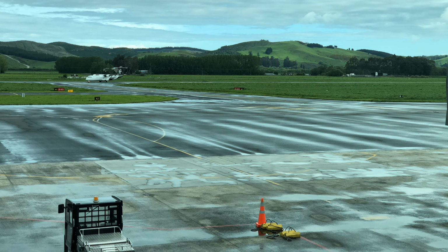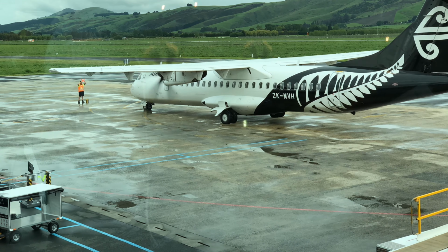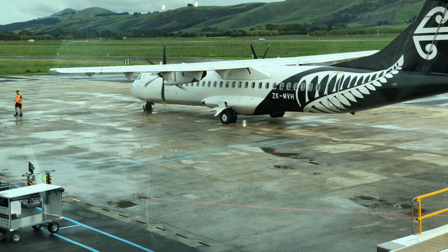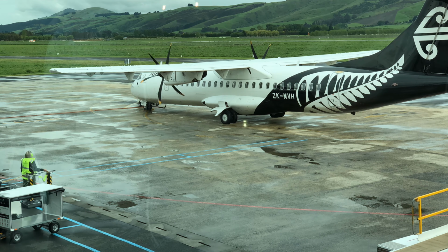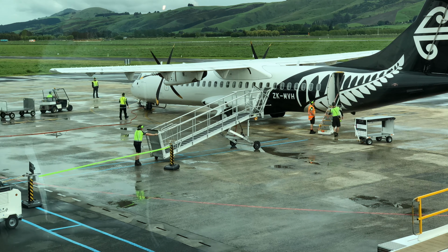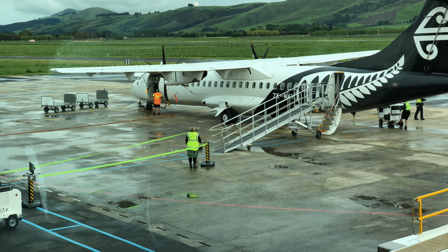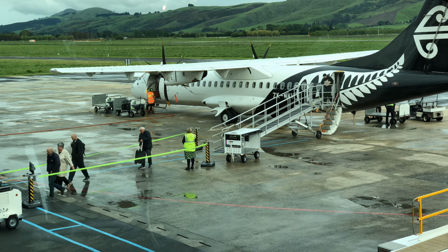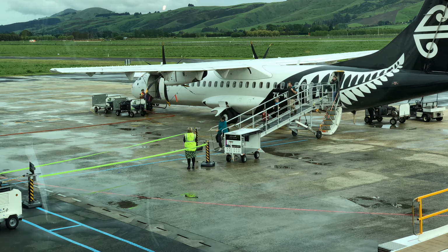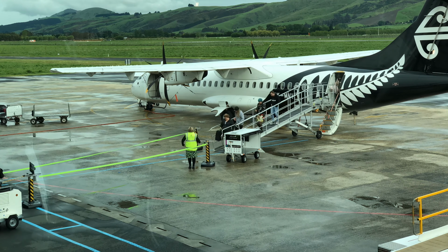My next flight was from Dunedin to Christchurch. Dunedin Airport is tiny, with only Air New Zealand and Jetstar service. I noticed there was no security on the way to the gate area, and it turns out there was no security at all. You just walk onto the plane. Ah, the good old days. The AR-72 had a quick turnaround, and soon after the prior flight deplaned, we boarded and were off.